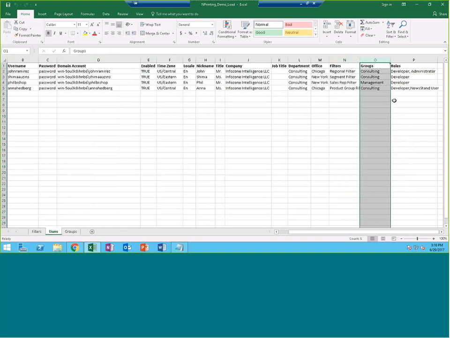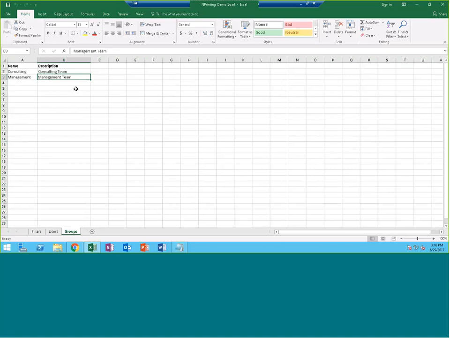But their groups, because I don't want to click through and add 100 users at once. I really just want to add a group. And roles are important too, right? This is just security. Are they a developer? Are they a Newsstand user? What are they going to be able to do with NPrinting? And here's our groups here, description and group name.